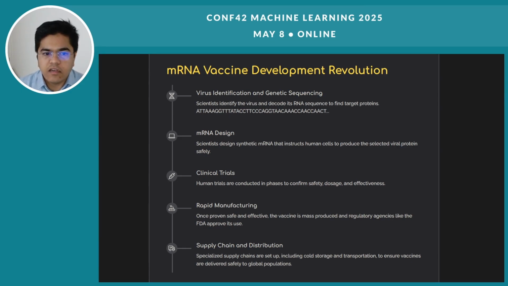And the last and important step is supply chain and distribution. Special cold storage and transportation systems are required to deliver vaccines safely to hospitals, clinics and around the world. This is just a high-level overview, but in general, vaccine development goes through many phases across the enterprise, and it is very important for the pharmaceutical industry to stay connected across the enterprise to track progress and move forward in the process.